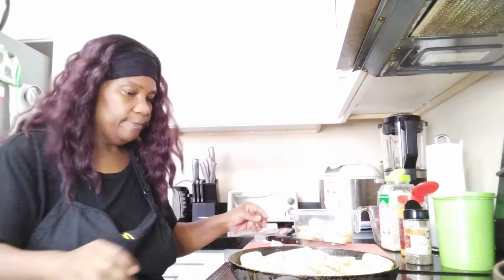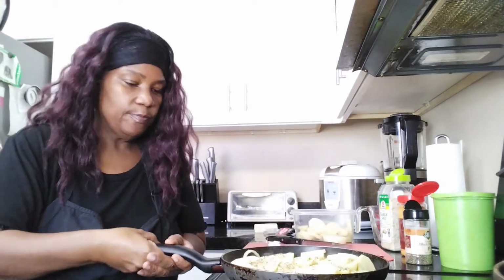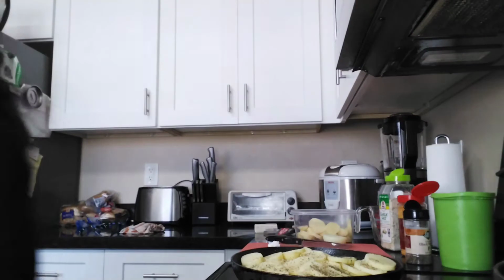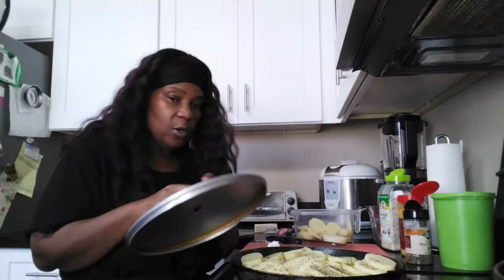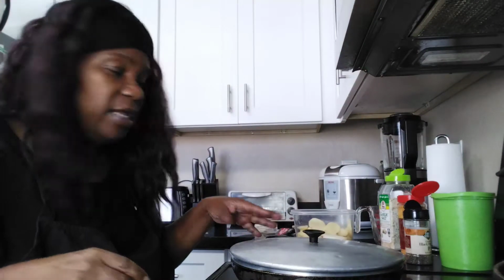You see that? Look at that. So that's going to cook. And you're going to get a top. While we got that going, and then we cover it, you guys. And then we'll come back and we'll check on that while the meat is cooking. I'm going to get the dish ready, and we'll be done shortly.